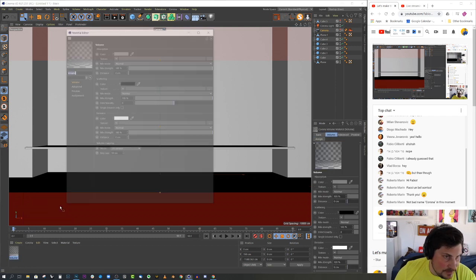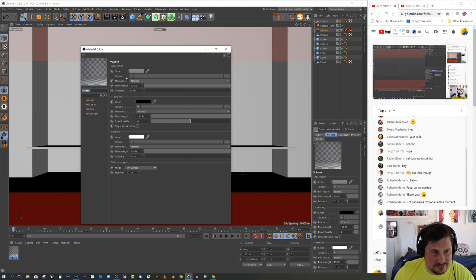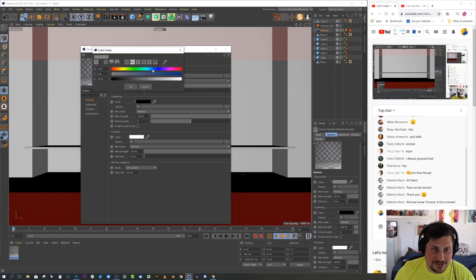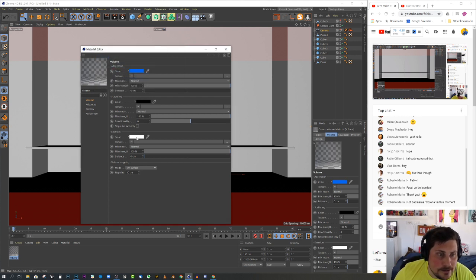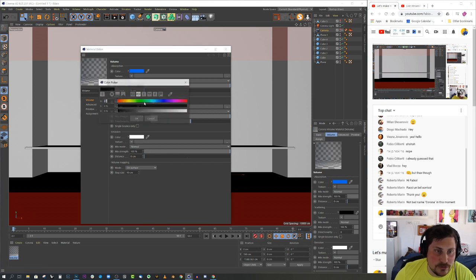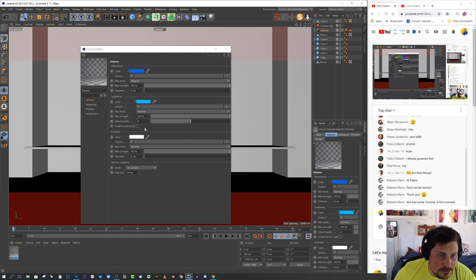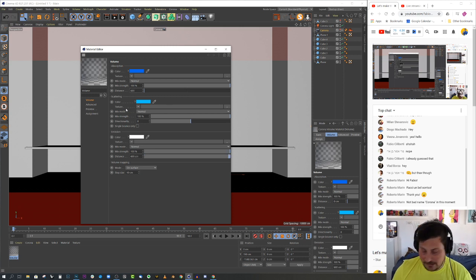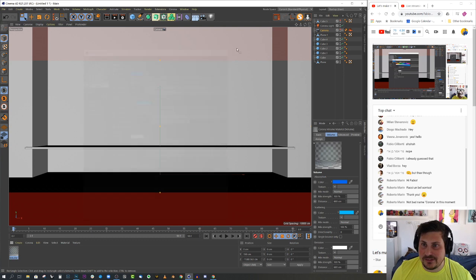Volume material. Okay, as far as I know, the parameters of the volume material are very, very simple. Here you can control the absorption color, as the word says. So I'm gonna make it very bluish. And also the scattering. That's very important, to make it also bluish, maybe closer to the green with the blue. Directionality, I don't want to change anything. The emission, probably I want to change. I think that this is one of the parameters that I want to change. 600. Maybe let's make this also 600. We'll have to test, because this is, of course, case specific.